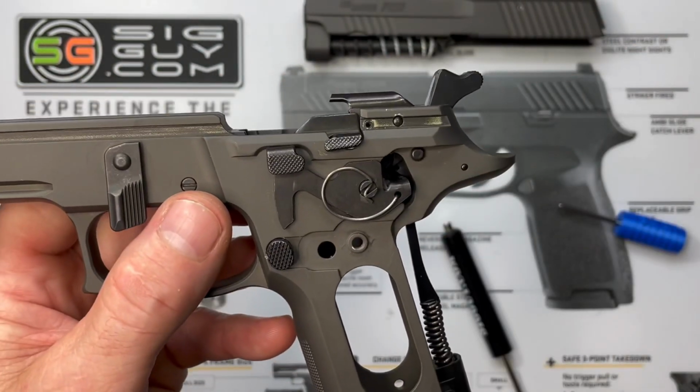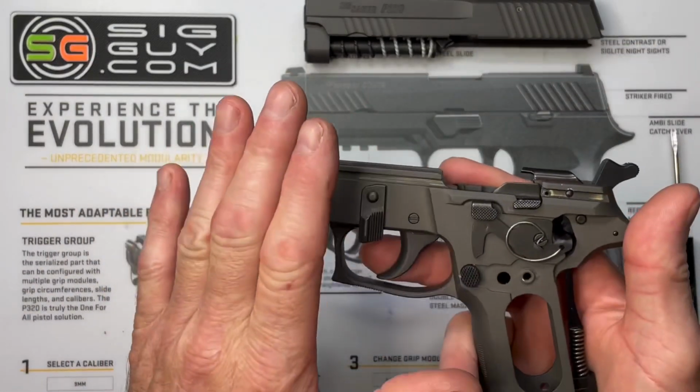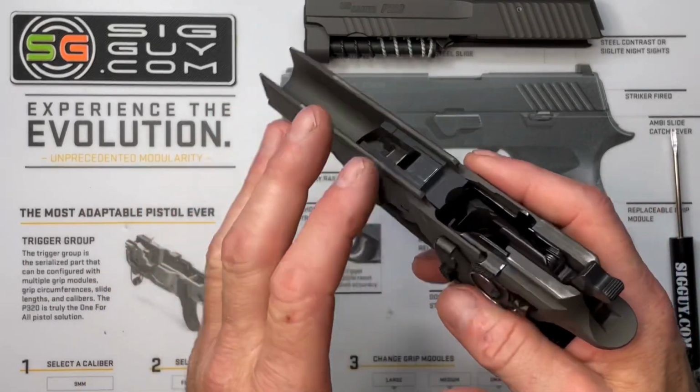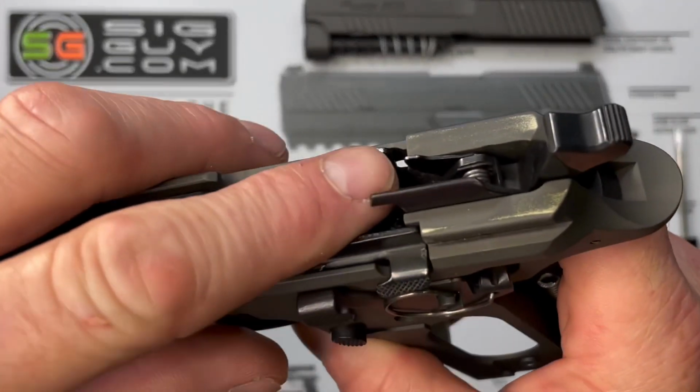So the first thing that I'm going to do before I start disassembling any of this, and it's going to make it a lot easier to disassemble stuff, if you're removing your trigger or your trigger bar, what's recommended is to remove your safety lever first, okay? It's this lever right here.